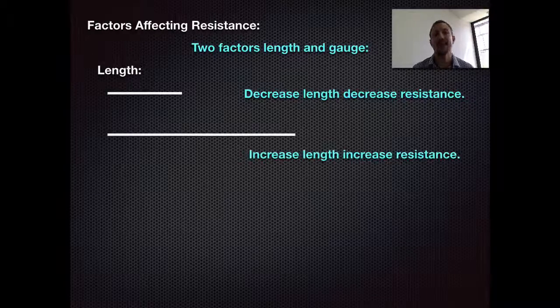But what happens if we get a longer line of adults? Well, this is the same as increasing the length of the wire. By increasing the length of the wire, I've got a longer line of adults, which means that I'm now going to be expending a lot more energy. Now, where do we see this in practice?